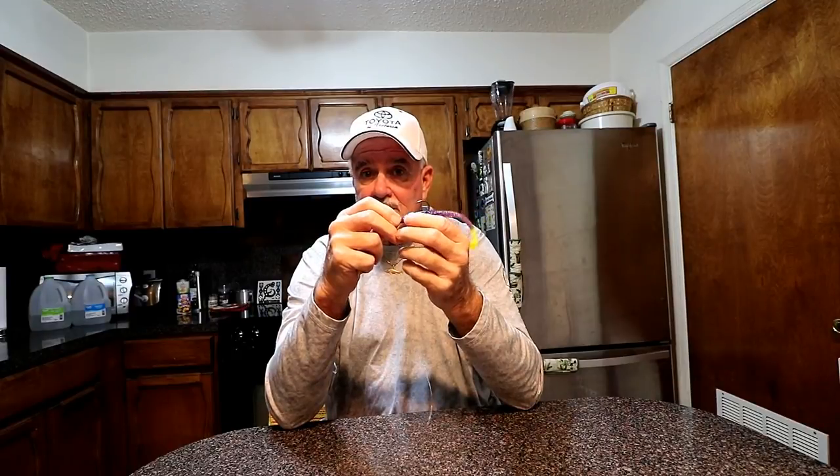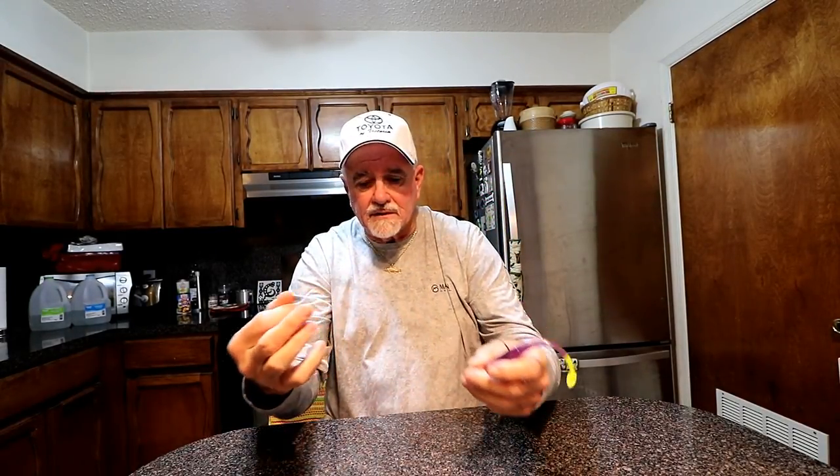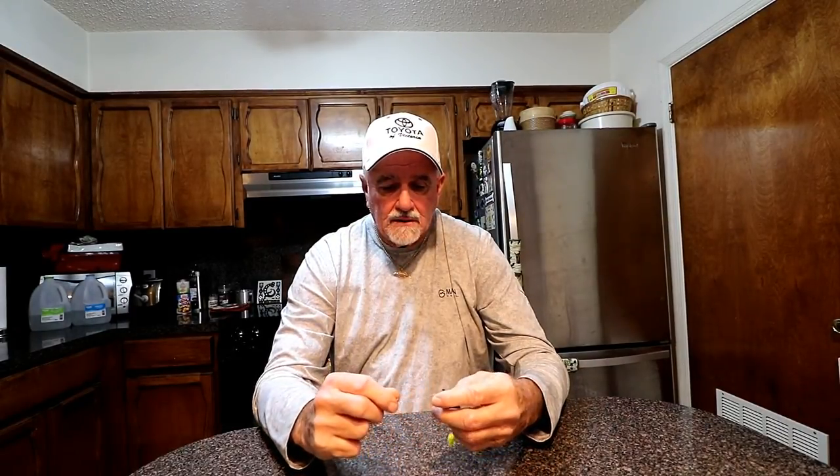You don't want to throw it straight into the sand, because especially on a day like this where you've got very little wind and it's really calm, if there's one laying in there and you drop it right on top of his head, you'll spook him out. So the best way I found is to throw it past the hole, left or right of it, up into the grass, and then just whip it back till you get to the sand and let it drop. We caught a bunch of fish and some nice ones. On a day when it's like that, you just about got to settle for trout fishing.